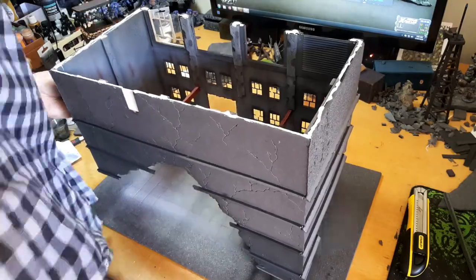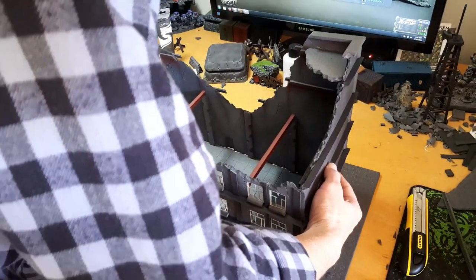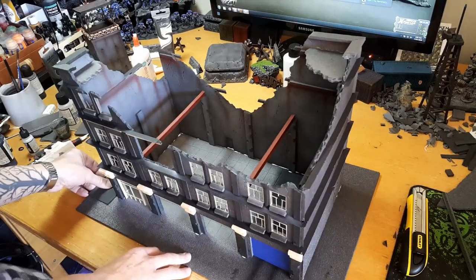Now again, I have marked out that base exactly where this building's got to sit. But I am going to use PVA glue for this step just because it gives me a bit more working time and it ensures that I've got it in the right place and everything lines up properly.